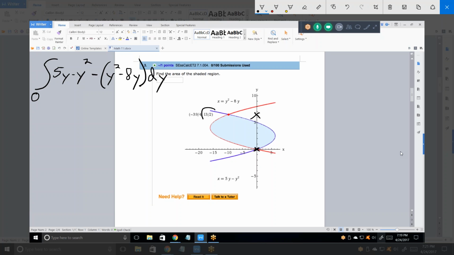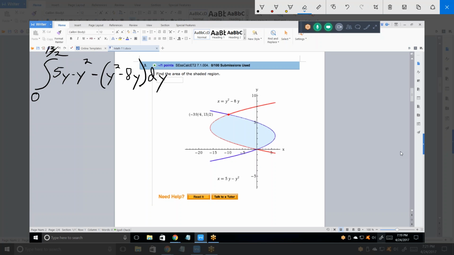Like 6.5, I guess. Give it to you right there, 13 halves. Okay. We'll just write it as 13 halves. I like improper fractions a lot better than proper fractions. They're easier to deal with, actually. Proper fractions end up always, you need to convert them to improper fractions to really work with them.